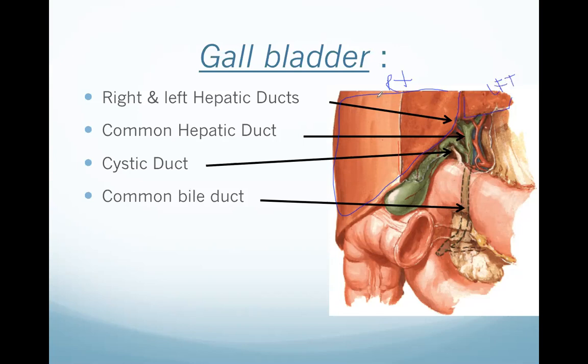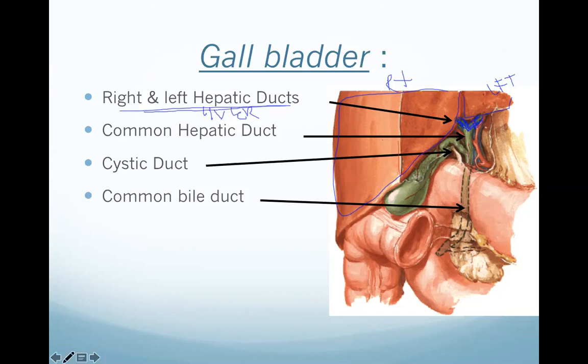The right and left liver lobes are both making bile. And so we can see here, these are little ducts that are going to be collecting bile from the right and left liver lobes. We call these the right and left liver ducts, but we say it with its Latin term. So we'll say the right and left hepatic ducts. Hepat means liver. So there's one on the right and one on the left. Those are the hepatic ducts.